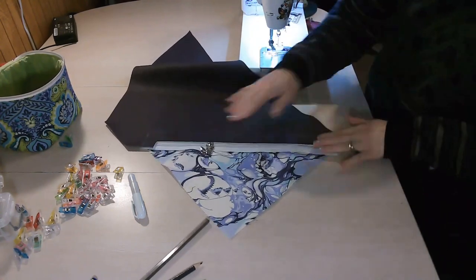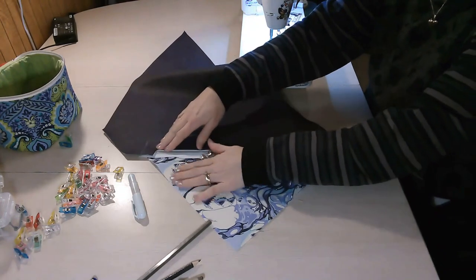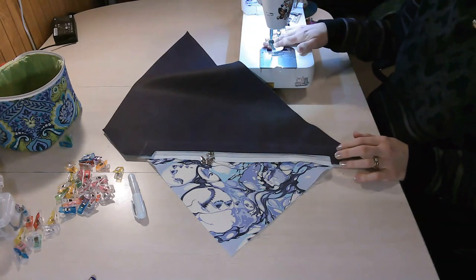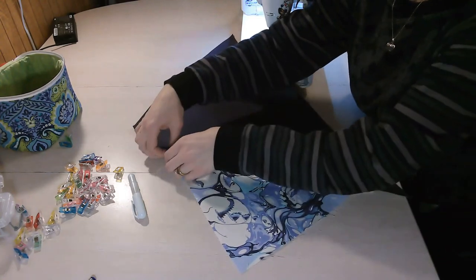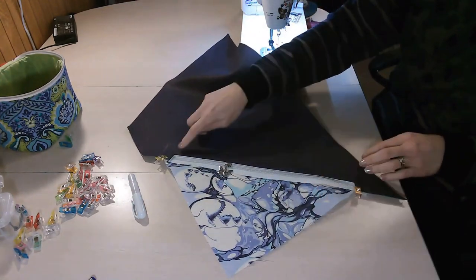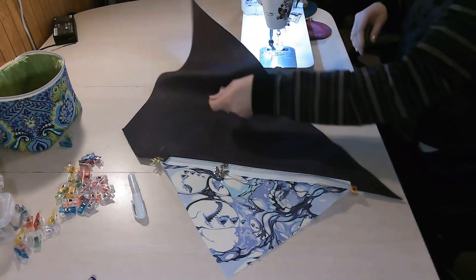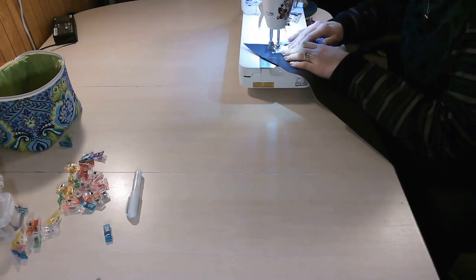Just like that. Once we have that done, we're going to top stitch this. So you're going to leave this front lining piece flipped up, and you're just going to top stitch along this long edge, and you're going to leave tails for tying off, so no back stitching. And she gives a measurement for where to start and stop, so you'll want to refer to that in the pattern. So I'm going to go ahead and top stitch just this long edge. You're not doing the sides, so you're starting and stopping on these long edges. So now that I've got that all set and ready to go, I'm going to top stitch. Again, you leave long tails.